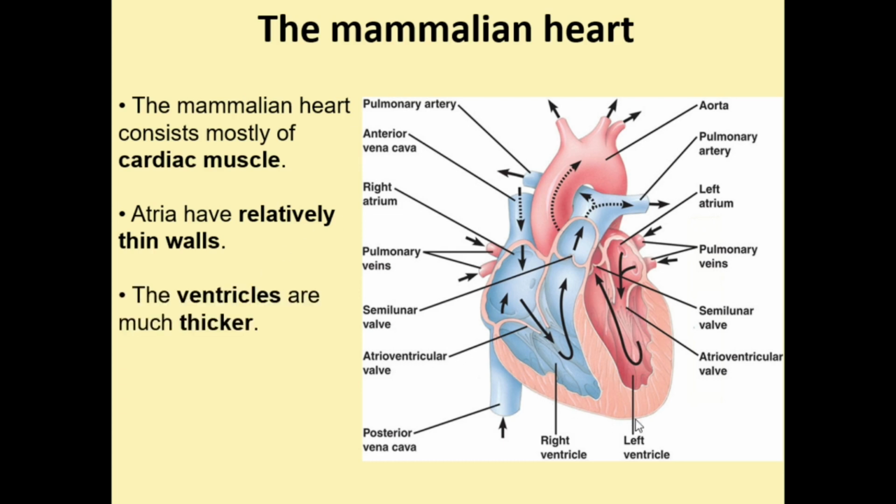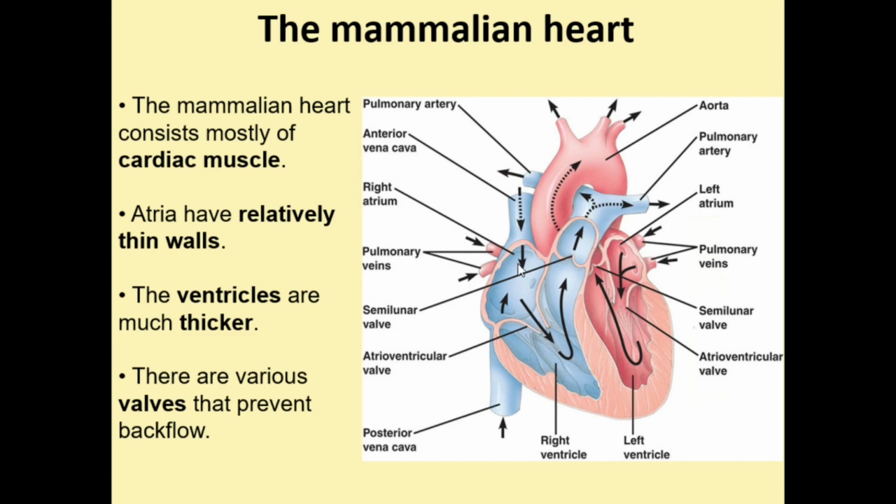The ventricles, on the other hand, so the right ventricle is pumping blood to the lungs. The left ventricle is pumping blood around the systemic circuit, so they have to pump blood over a much greater distance, and they have much thicker walls, so much thicker muscle there for powering that flow of blood. What we also find is that there is a network of valves within the heart to prevent the backflow of blood. So we have the atrioventricular valves, so you can see them here between the atria and the ventricles.